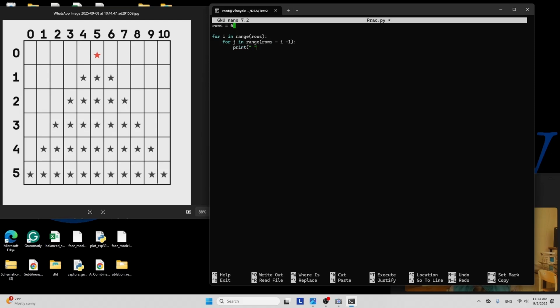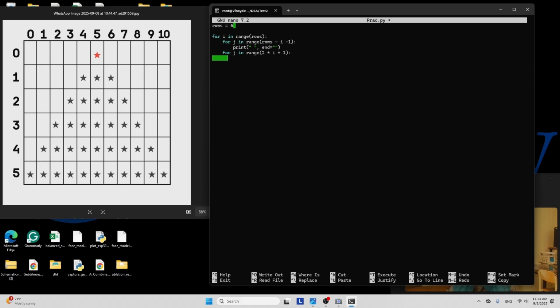So print, comma, end equals empty string, and we will close this loop, and then we will create another loop. So for j in range, 2 times i plus 1. We will close this also.